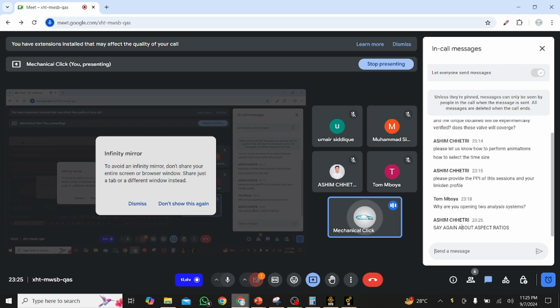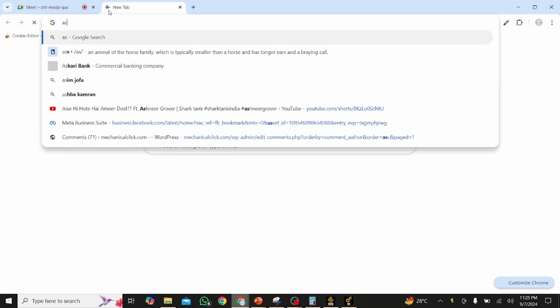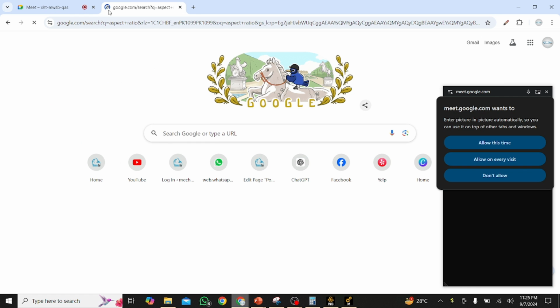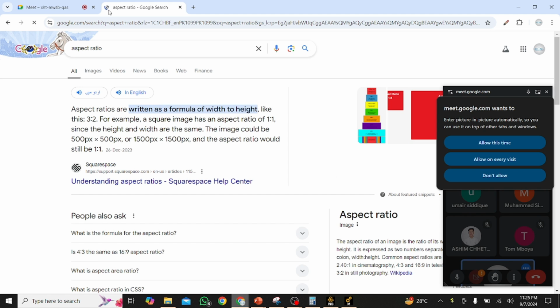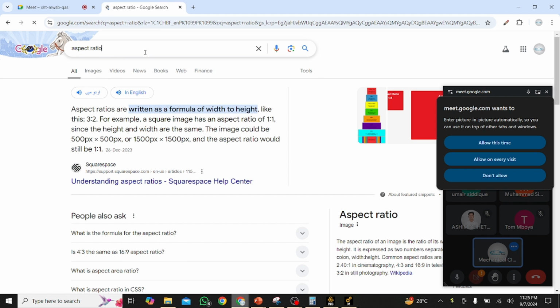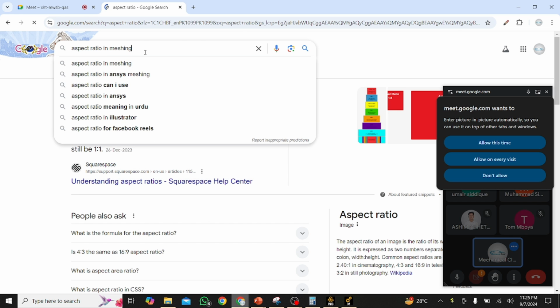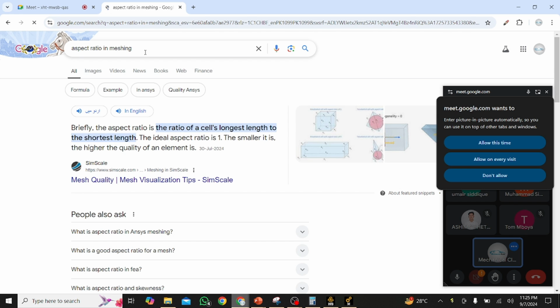The aspect ratio is basically, if we google it, the deformation of the cell.